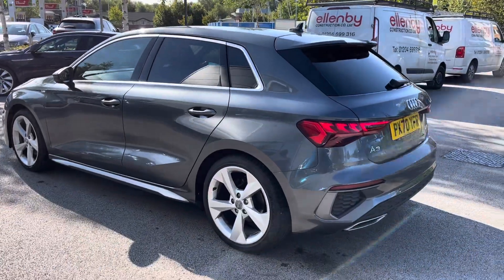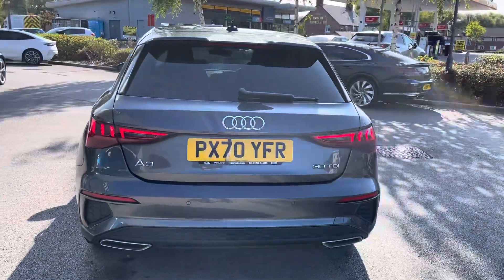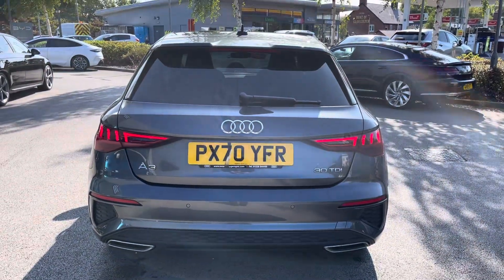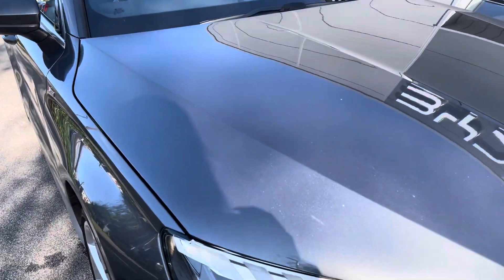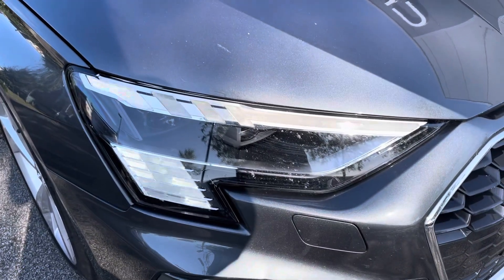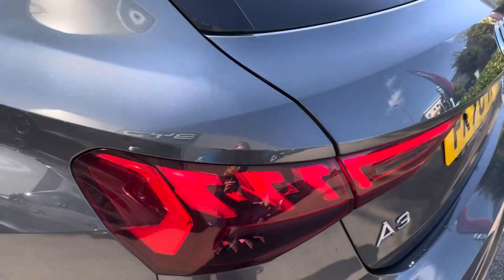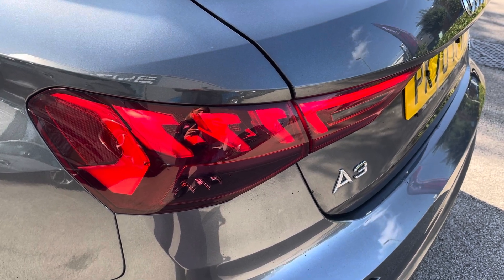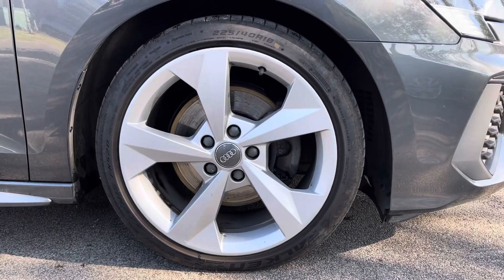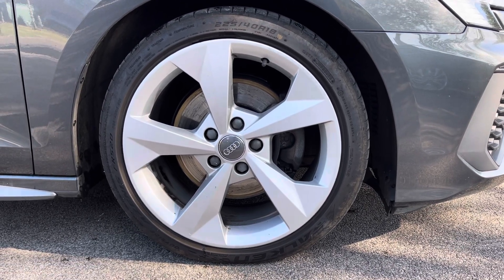The vehicle benefits from Audi Drive Select, front sport seats and LED interior light package, with many more features shown throughout this video. It is fitted with full LED headlights at the front and rear with dynamic rear indicators to illuminate your night drives and assert your dominance on the road. It is finished with the five arm dynamic design 18 inch alloy wheels.